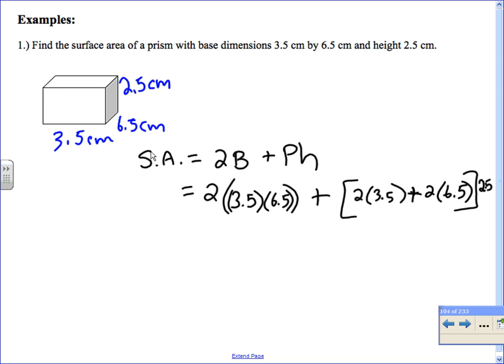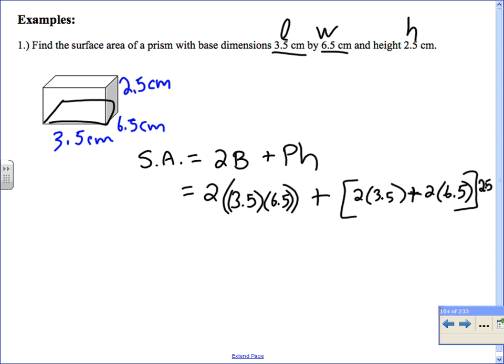Yep, it told us that. Base dimensions, length, width, height. You okay now? Annalise? You can, yeah. Right now, I'm just going to write everything out until we're all on the same page.